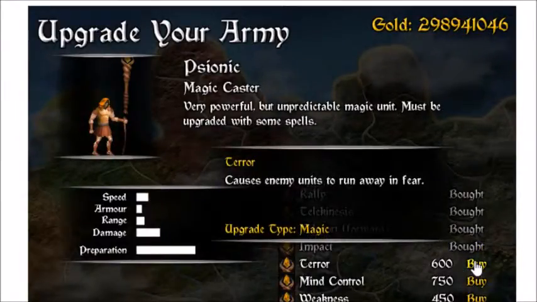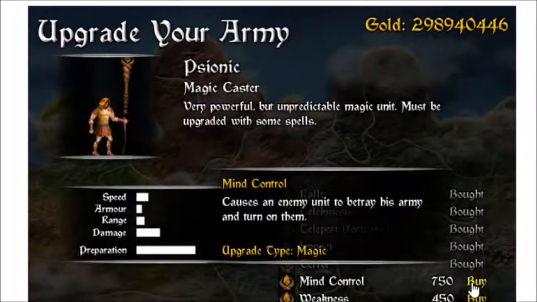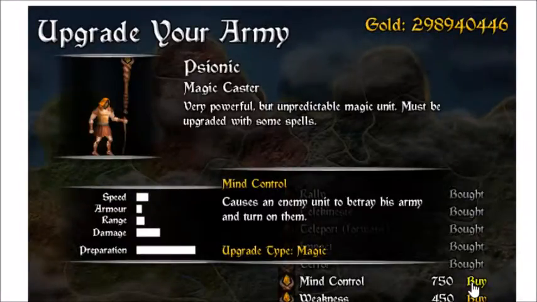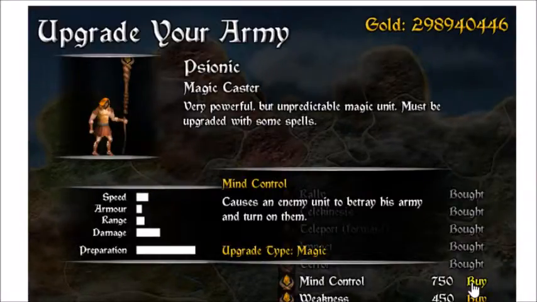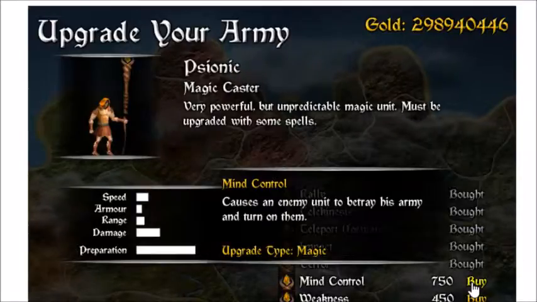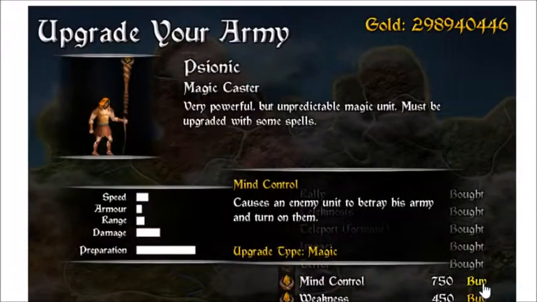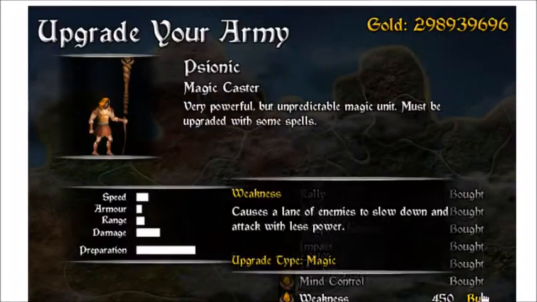This one makes units flee away in terror. That's pretty simple. This pretty much makes a unit turn against their army. If you have a troll or a giant and you know you're going up against a faction that has this, it may not be a good idea to use this, as mind control will pretty much make that unit turn against your own army, and that can be very devastating, especially on siege battles.